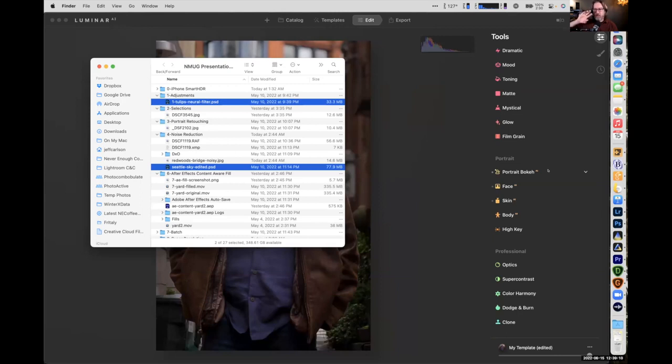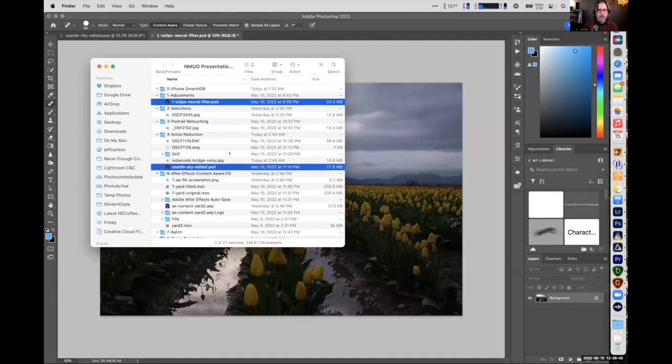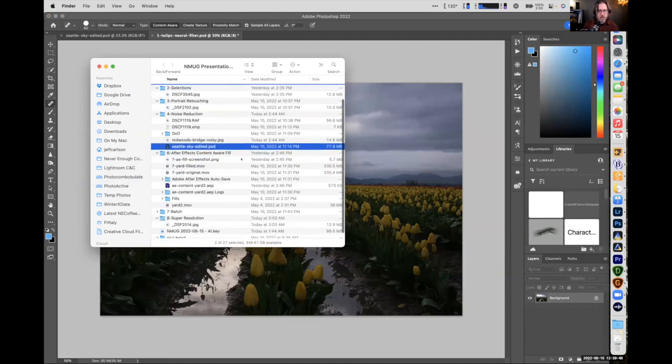The king of being able to do this is Adobe Photoshop, which has content aware fill. If you've ever used it, you basically just click something, and let's see if we can do this real quick. You drag over something, and it pretty intelligently just makes that thing disappear and blends it in with the background. All right, so that's super cool. But what about video? I have an example here.